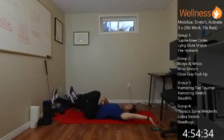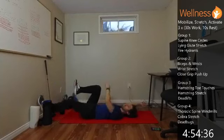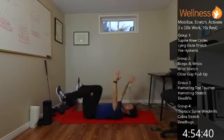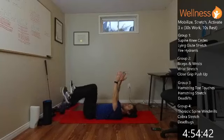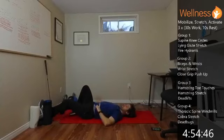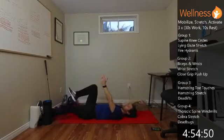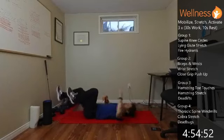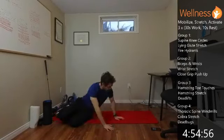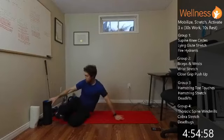My core is staying engaged the whole time, connecting my body, connecting my upper and lower body. So my spine stays in that neutral position. And again, I want to feel those abs engaged. So I don't want to feel a flaring of my ribs, or my low back flattening. It's just staying in that same neutral position, okay, as those limbs are moving back and forth. Okay, so that's our first round.